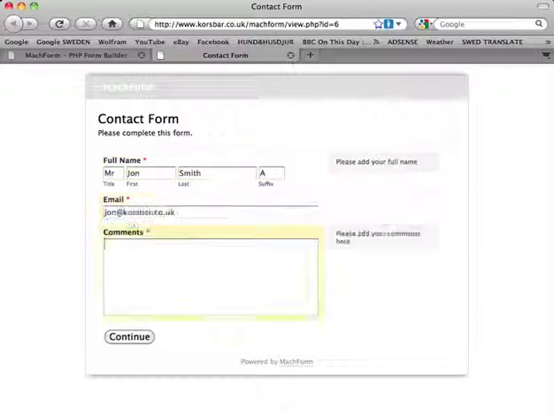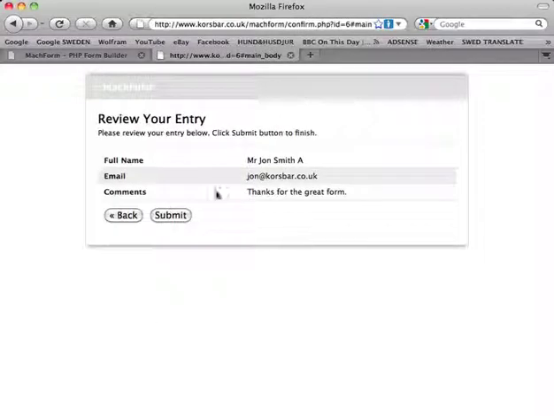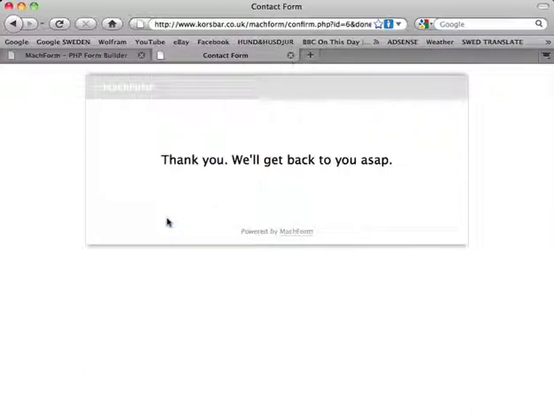I'll just fill out this form, and then you can see how well everything works. The screen tips pop up to help the user fill out the form, and there's a preview page, if selected previously during setup, to ensure the user is happy with their details. After clicking submit, they finally hit the success page.